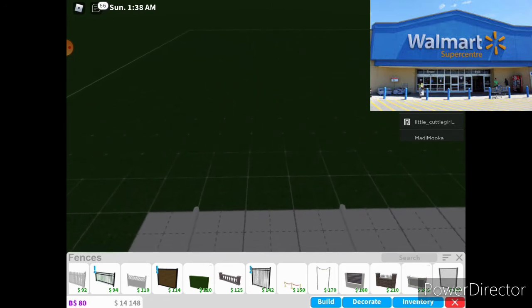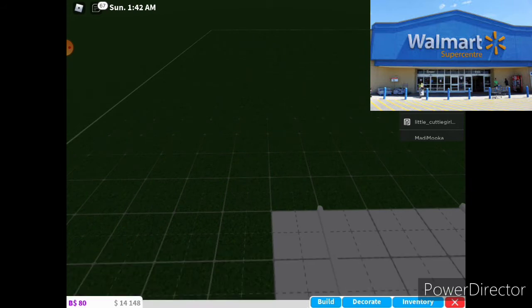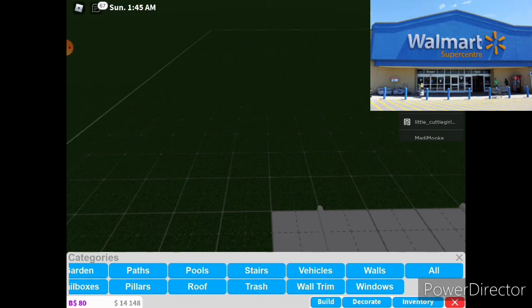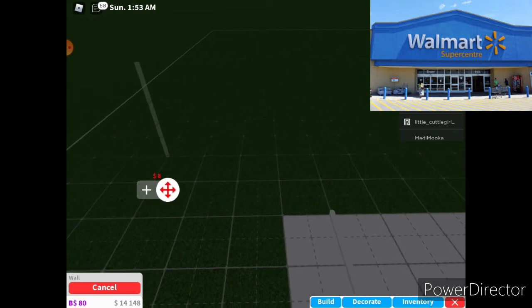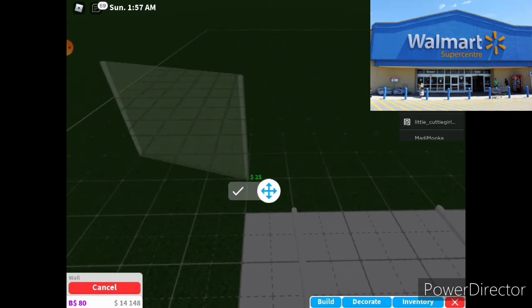All right, so now we need the building, the actual building. So we need to go to walls. All right, right here. Walls. And then we can go about to here. I believe that's good. About to here. Yeah. So we go at that. And then it's straight across.